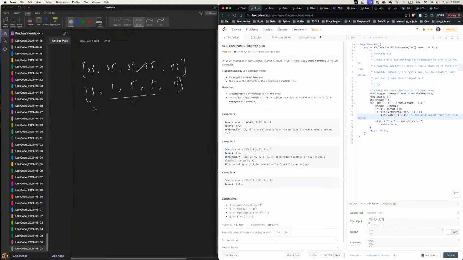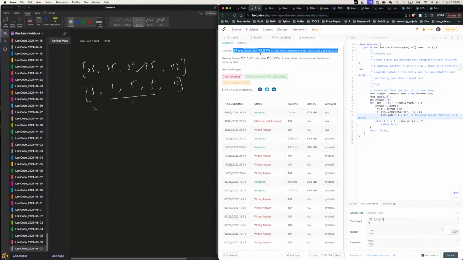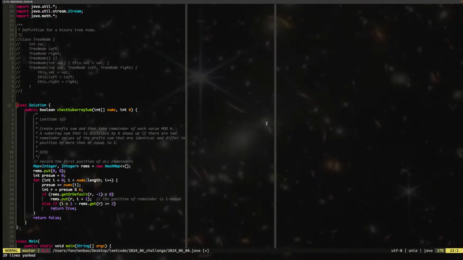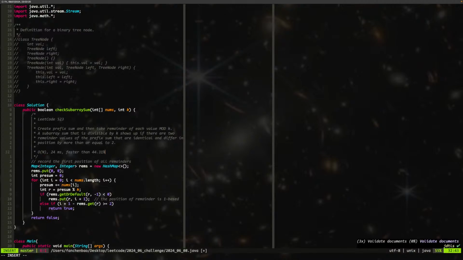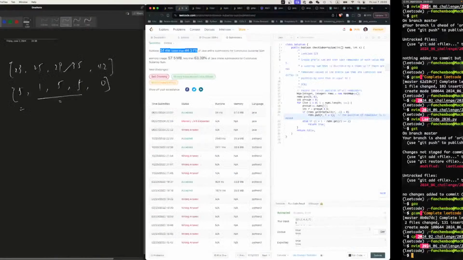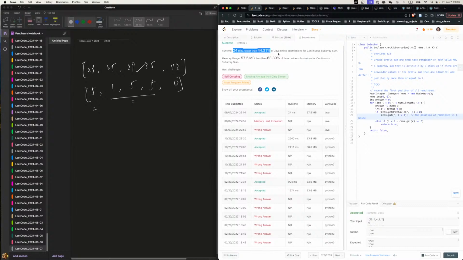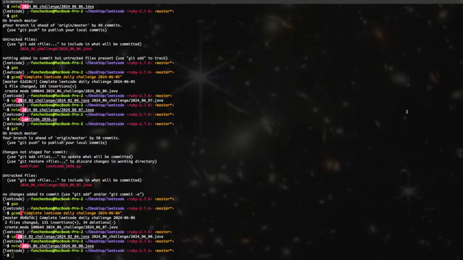Not too bad, but still room for improvement. Because we got the idea really fast, the idea of prefix sum and doing the mod. What slows us down is figuring out the other thing. I could have just done -1 and not done this part, but it's all right. Oh, we can also check if it exists. Yeah, we can check if it exists.